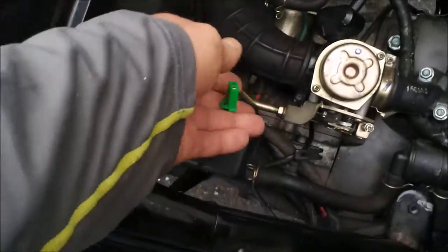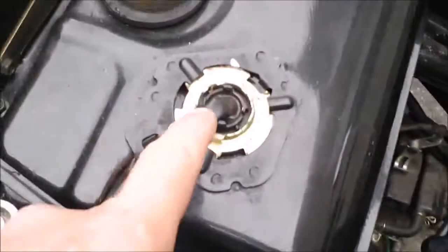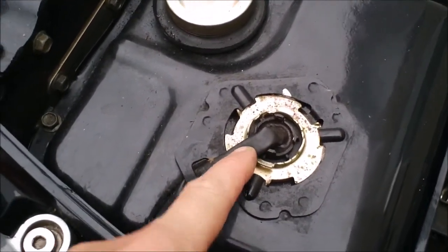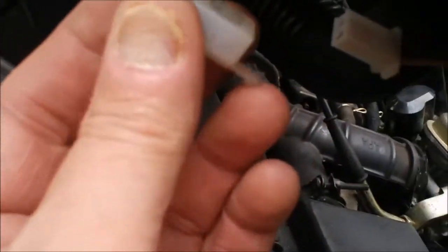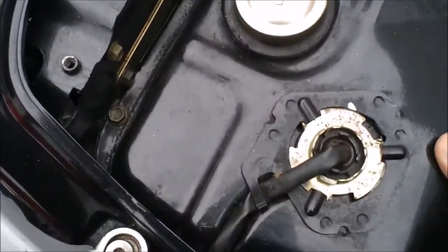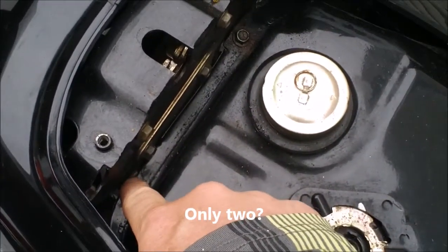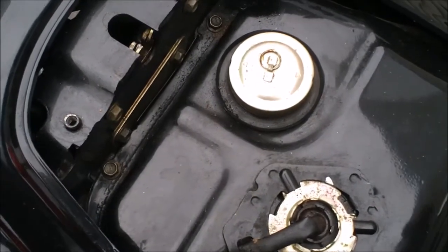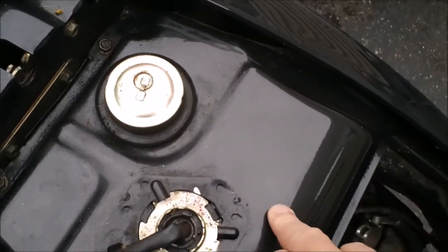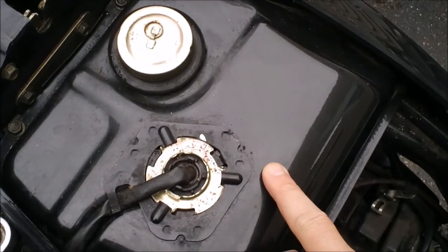When you remove the seat, you have to unplug the kill switch that's inside the bucket. There's also the gas gauge electronics, which have to get unplugged. Without removing the plastic, I'm going to try to take the tank out — there are only two bolts holding it in. I'll have to disconnect the fuel lines from the petcock, but it shouldn't leak because it's vacuum-activated. My main goal is also to empty this tank and put some ethanol-free fuel in it before storing.